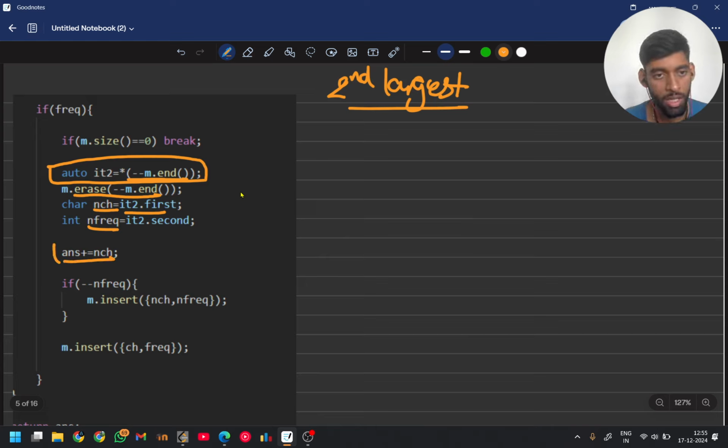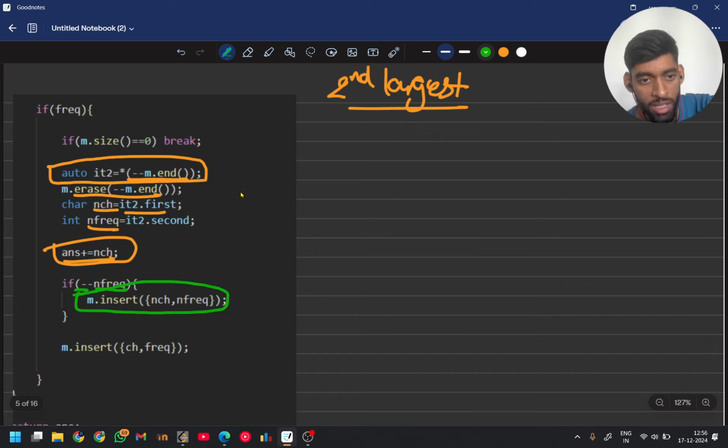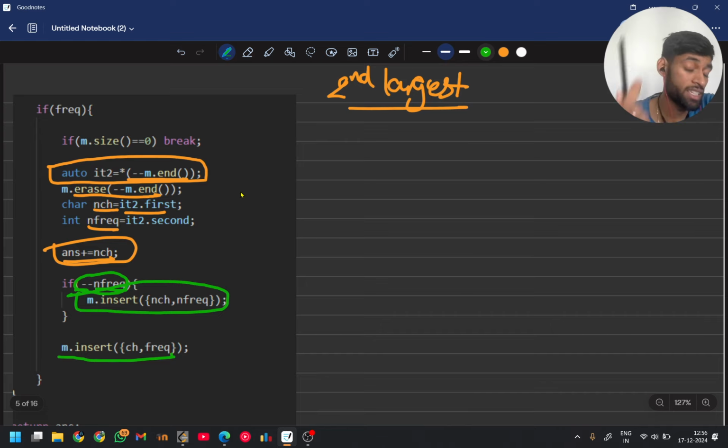So we just appended it as nch, and if after appending that one character it is still present, or we can add it further, then we will be again inserting that new character along with the new frequency, having one deducted from it, as we are writing minus minus n frequency, and we will be inserting that first largest character that we took out.